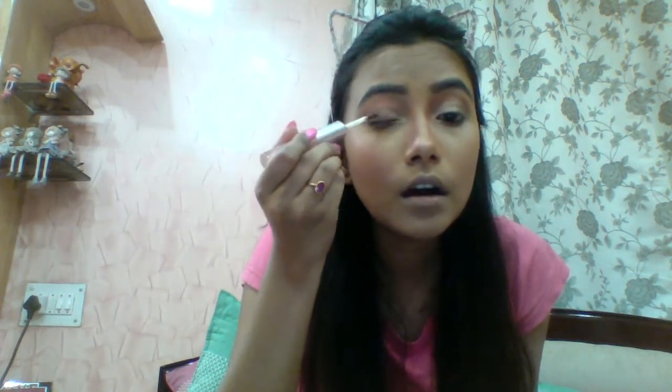this is a lip color, but I will be using this as eyeshadow. Portion. Then I will be using this.